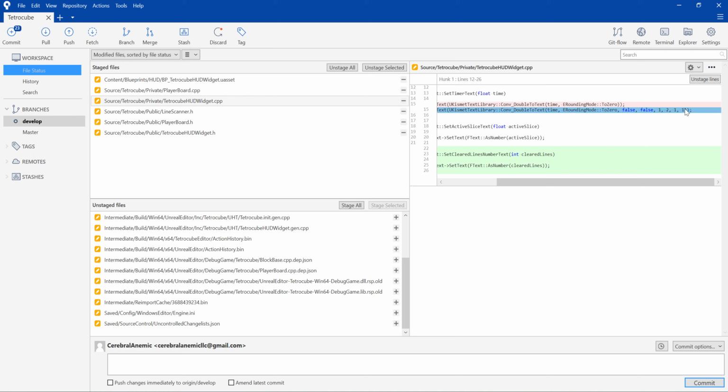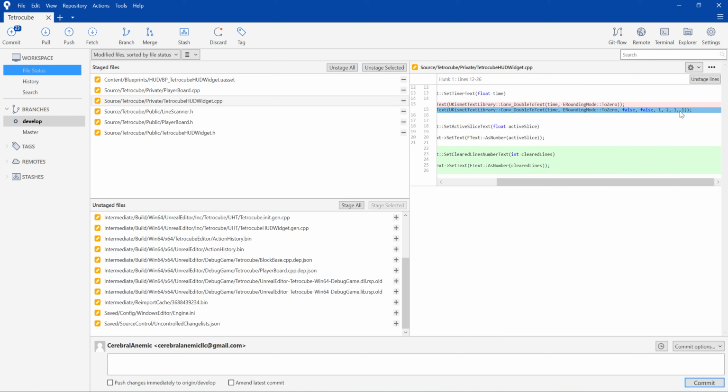And then for the fractional digits, I'm just setting it to a min and max of 1, so it's not constantly changing. The reason I did this is because I changed the actual UI itself to be centered, so it looks a little bit better.